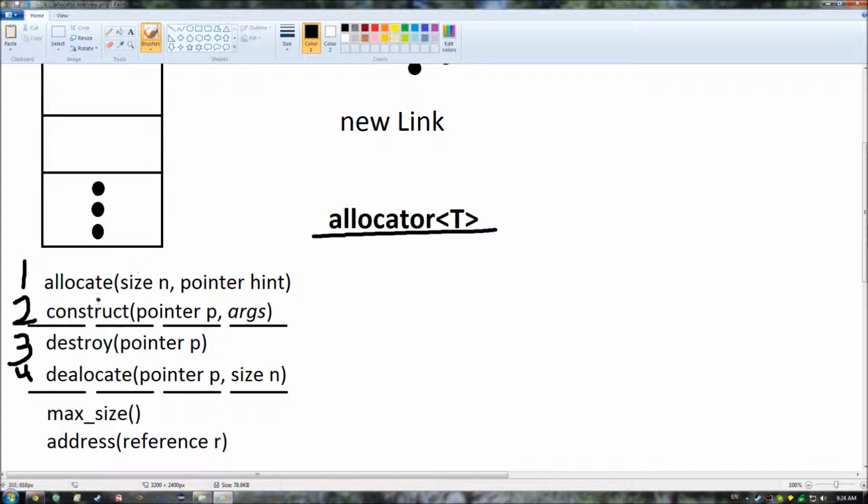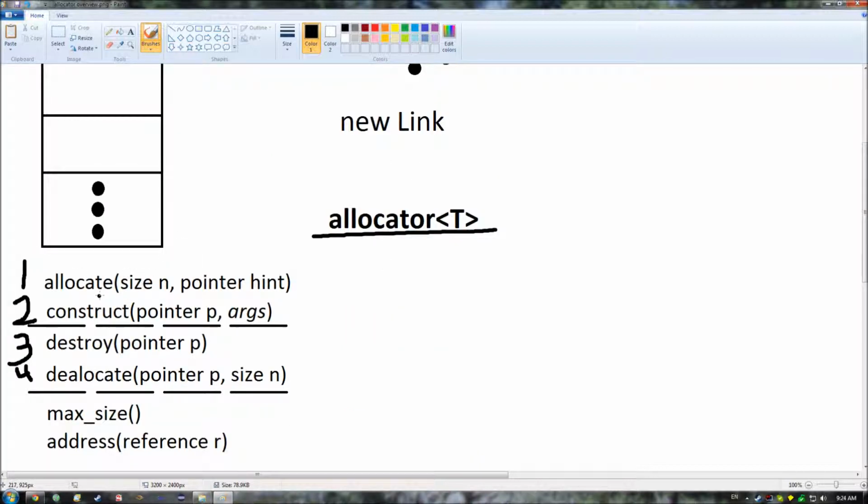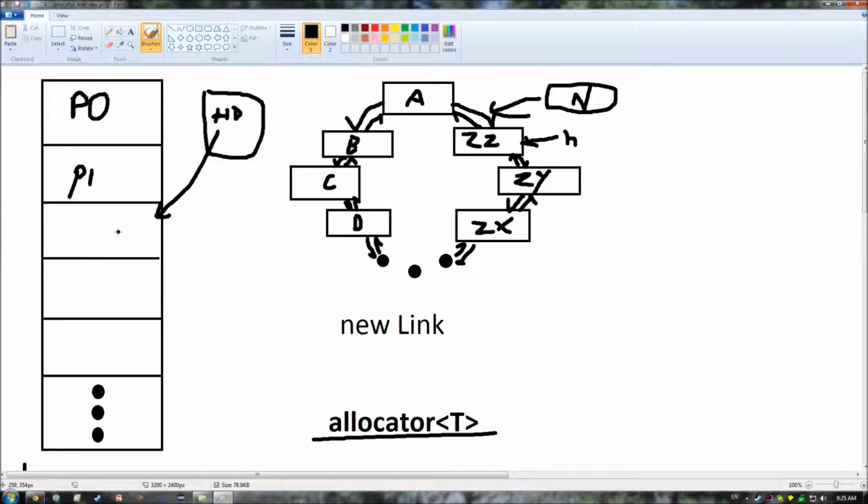And part of the reason why you end up having this split between allocate and construct is for things such as your arrays and your vectors that I was mentioning earlier. And that's because occasionally you might want to initialize a vector with a certain amount of space. And by default, it's going to have more space than it inherently needs, because having to search for new memory every time you insert an element into either an array or even a linked list is expensive. With an array it's a bit more expensive, because in case you can't just expand your list by 1, you have to find a large chunk of memory that's equal to the size of your array plus 1.